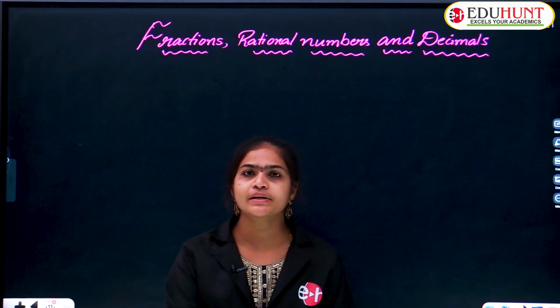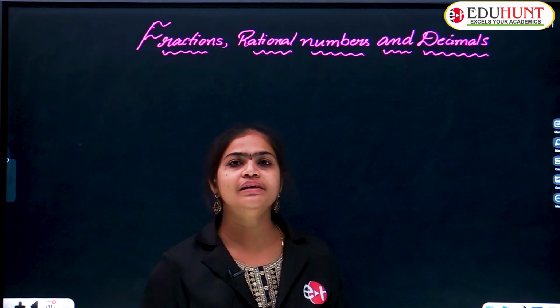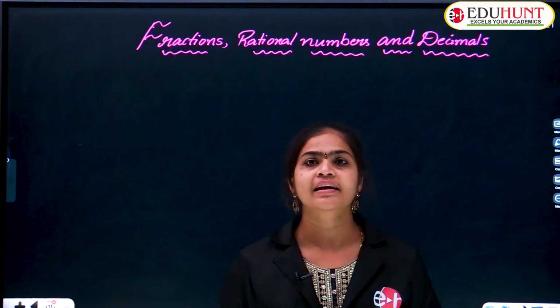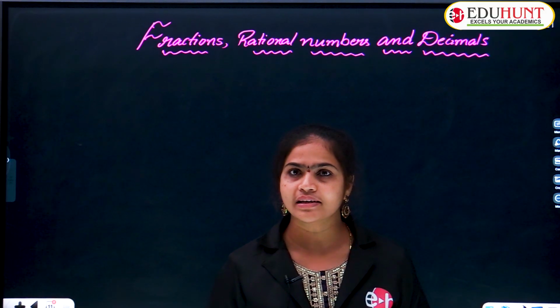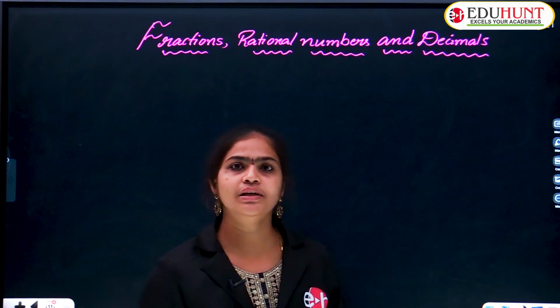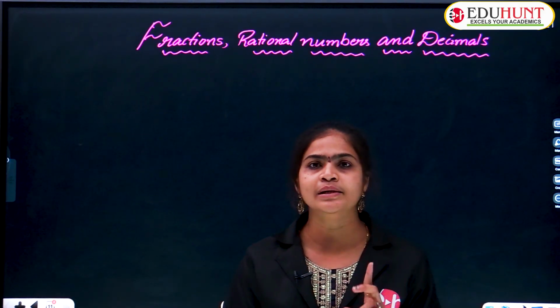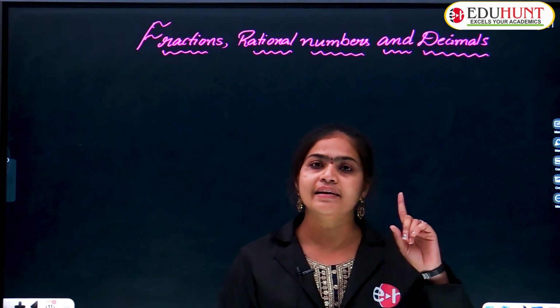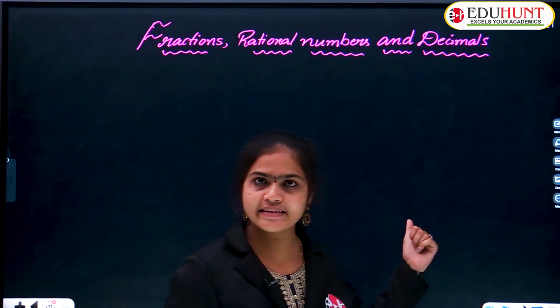Children, in the previous video we learned the concept of integers, right? In this video we are going to discuss the next concept, that is fractions, rational numbers and decimals. Children, after integers we have to learn about rational numbers, okay? That's why rational numbers are included in this concept.